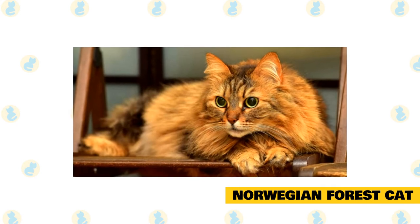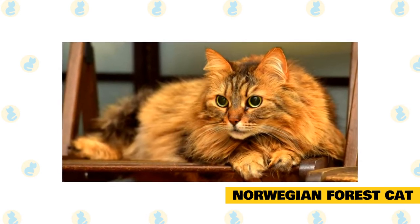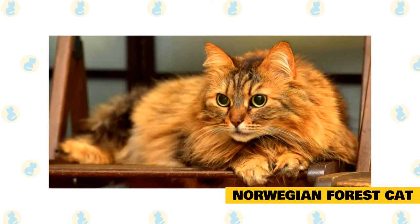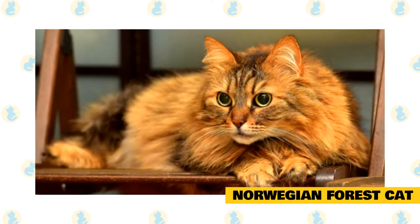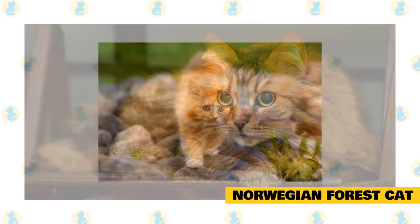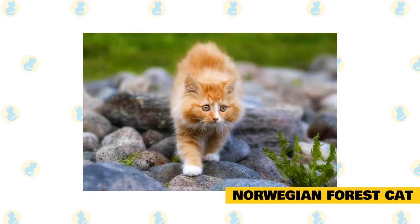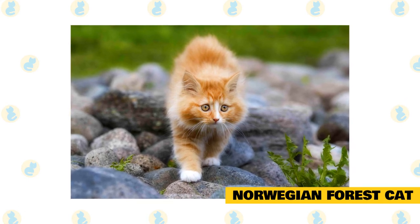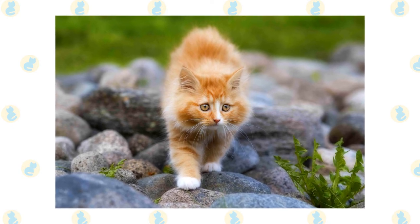Norwegian Forest Cat. The Norwegian Forest Cat is perfect for someone looking for a more reserved and large cat with a semi-long haired coat. With a triangular head with flat planes, a large body, and large almond-shaped eyes, the Norwegian Forest Cat has front paws that point slightly outward to allow the cat to go headfirst down a tree — something no other breed can do. This large breed also has a water-repellent outer coat. Norwegian Forest Cats are very independent and operate on their own time; they will come to you when they are ready for affection, and love to be high on a scratching post or cat tree to visualize their landscape.